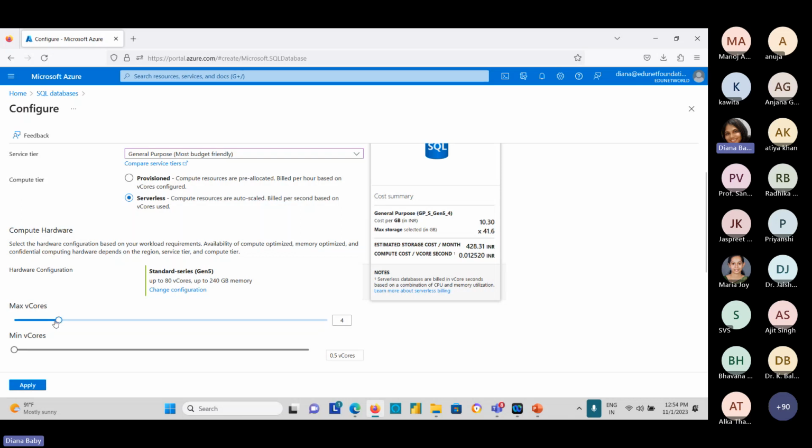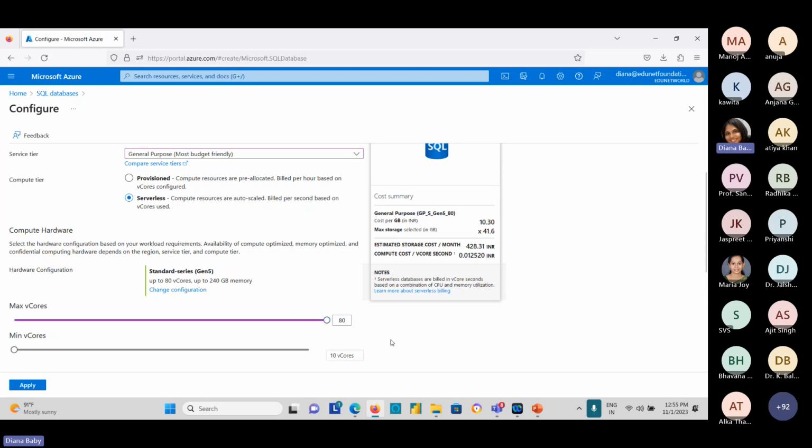Can you see? The maximum vCores is increased, so we can go up to 6 vCores. Up to 80 vCores is the maximum it will allow, based on our usage, and it will bill per second. Don't think about this; this is the standard amount.